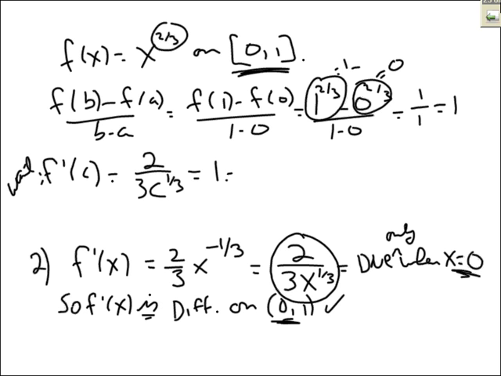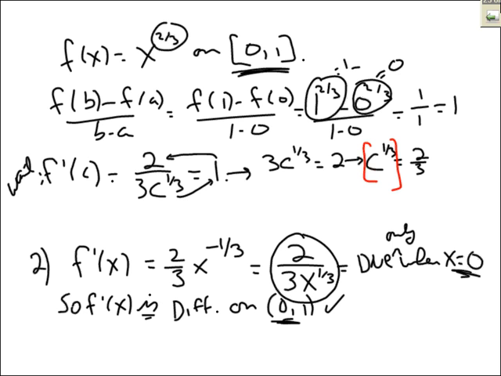Okay. Take the reciprocal, put c in the top. 3c, or just say this times this, which is 3c to the 1/3, equals the top, which is 2. Divide by 3 now. C to the 1/3 is 2/3. Now, cube both sides. Because when you cube the left side, you get c. And when you cube the right side, you get 2 cubed over 3 cubed.